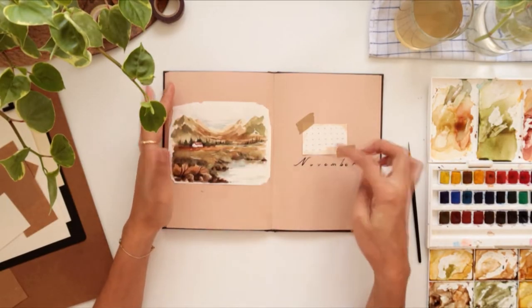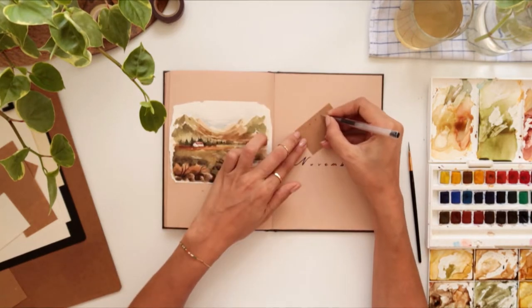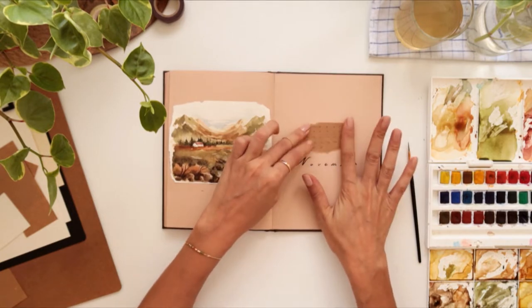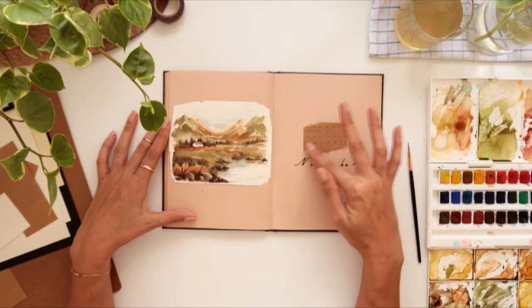But I didn't like what I did on the right side, so I'm removing this white one. I'm using another piece of paper and putting the calendar on it and gluing it here and removing the washi tapes. I don't know, it looks better this way. I like it better. And here I come to the end of this page, so I can jump onto the next one.